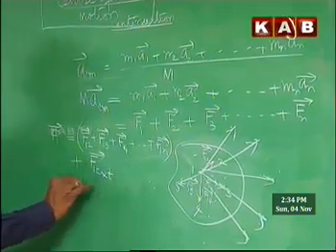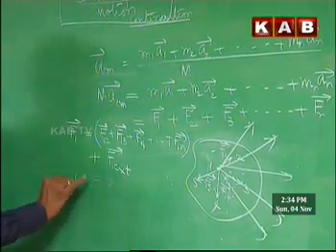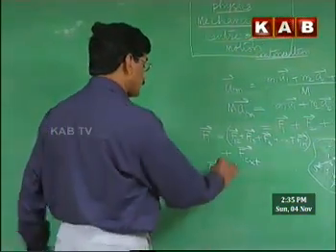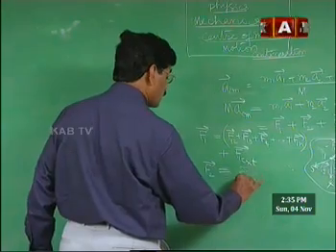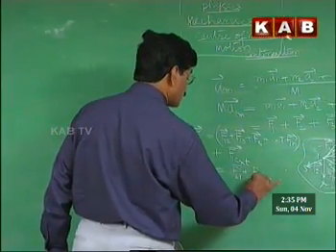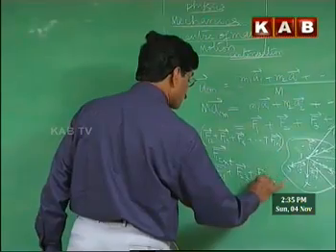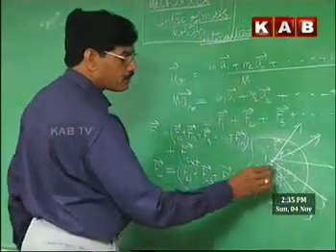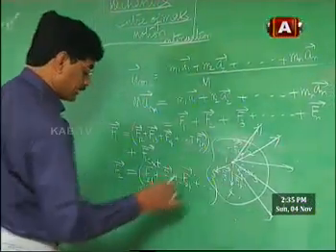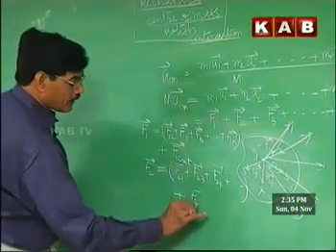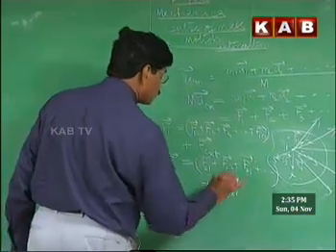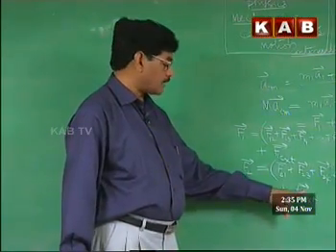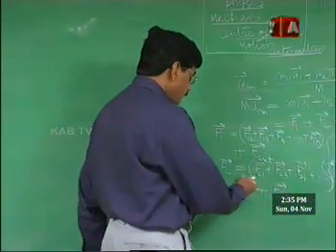Similarly, I can write it for the second particle. The net force acting on the second particle, this also will experience a force due to the first particle, due to the third particle, due to the fourth particle and so on, plus this also may experience a force due to external particles, external agents. Therefore, all that is external to the system, whatever forces are exerted, we call them net external force, F2 external. Now, these are the forces.